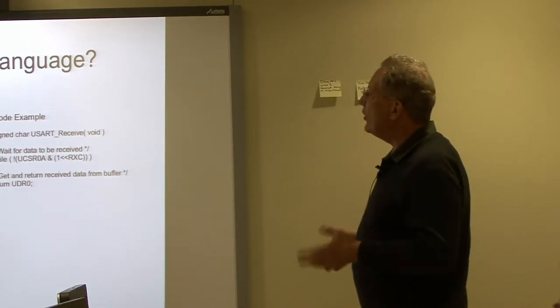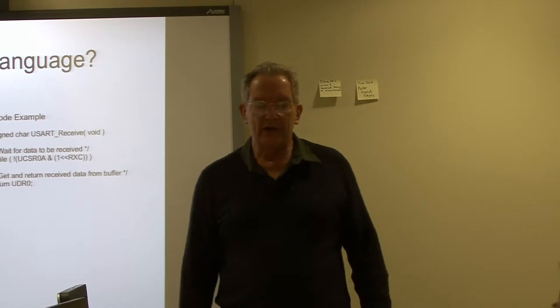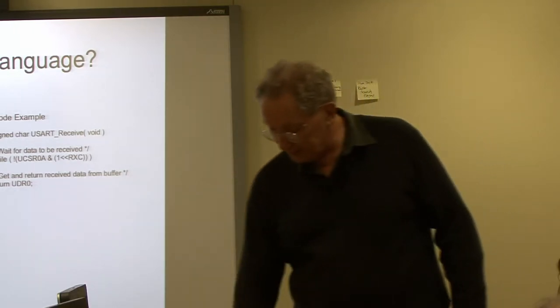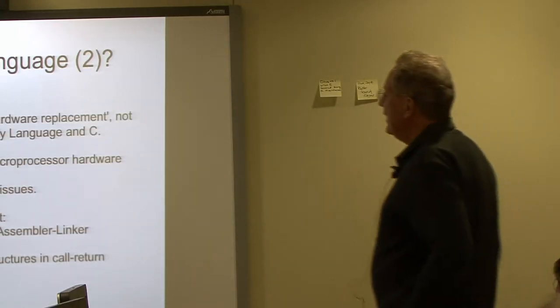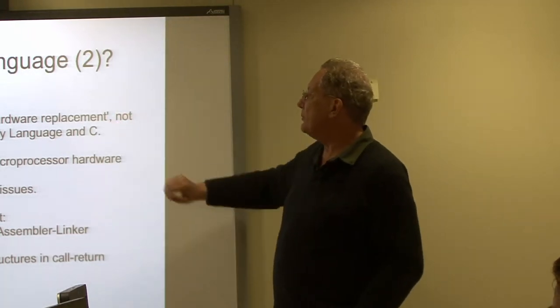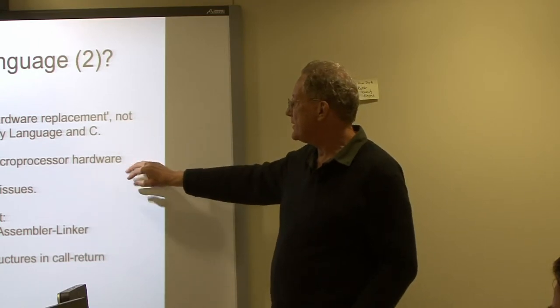So when you're writing code that does this kind of thing, C language is not a huge advantage. It doesn't save you a huge amount of work. Again, somewhat of a religious issue, and we can debate this. So here's this point: for small programs acting as a hardware replacement, not much difference between assembly language and C.